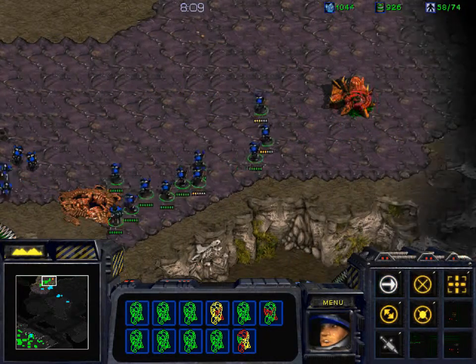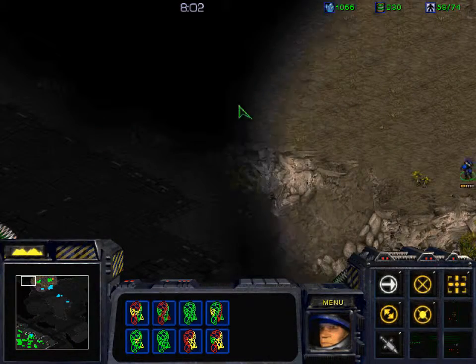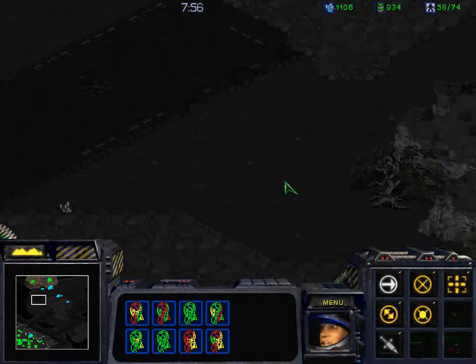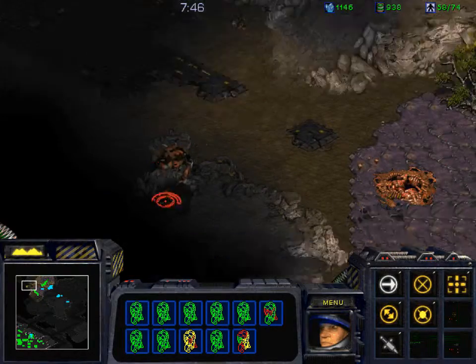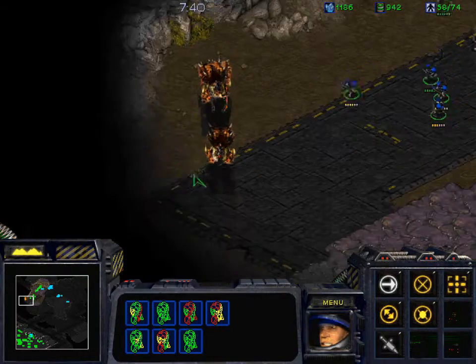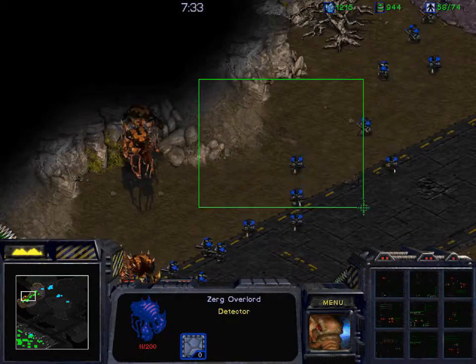Is this another creep colony up here? Just another creep colony. Okay. What's over in this? There, another way down. Really? Just two of the most random creep colonies in the world. Okay, they have something up there because that's where the overlords have run to. Otherwise, the overlords wouldn't be over here.